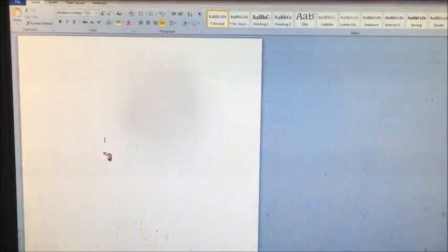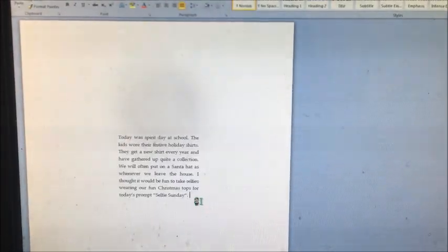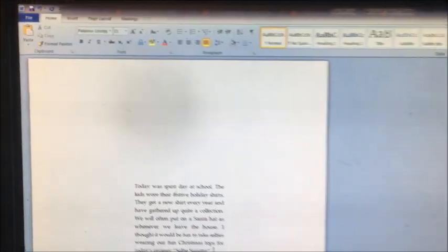So here we are at my computer on my Word program, and I have the margins situated to be for a 3x4 card. So I'm going to go ahead and do my journaling one-handed. So it is going to be all about Spirit Day. All right, there is my journaling finished for my card.